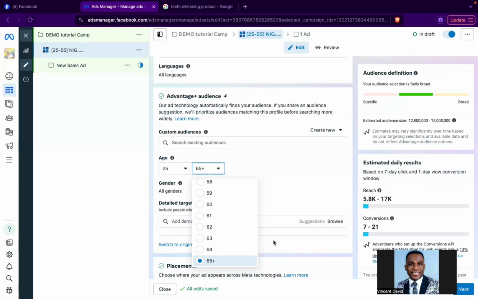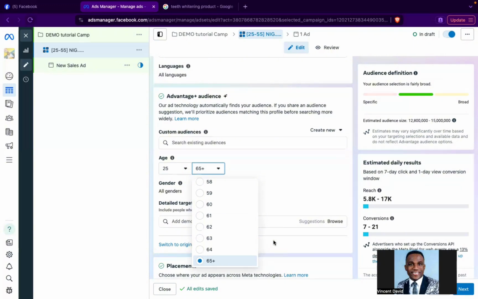So let's say you run an ad and one particular creative of the 5 creatives you tested is bringing in lots and lots of orders. And you want to copy that post ID to use to run another ad. What I want you to do is, if you come here, you just leave it at 18 to 65 plus because you want to target a broader audience.